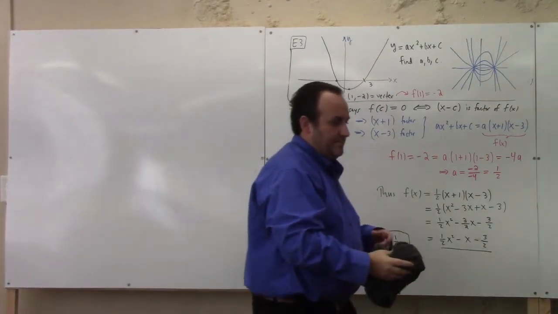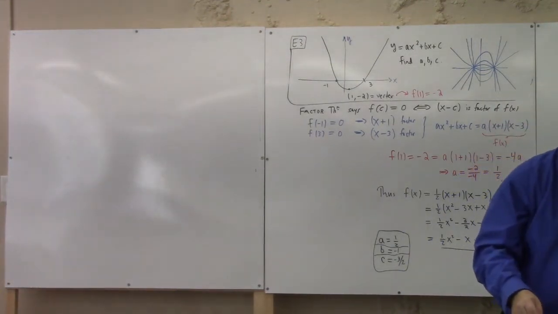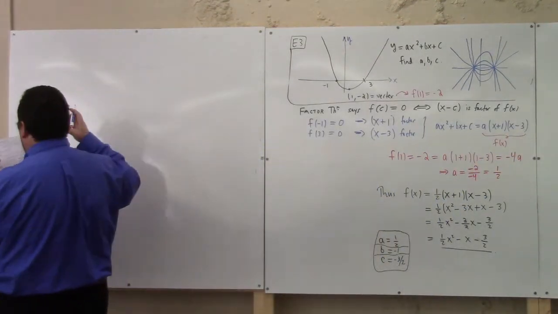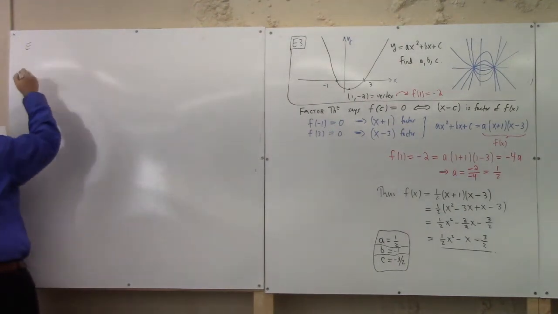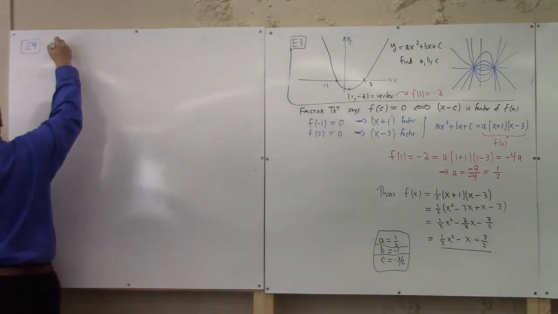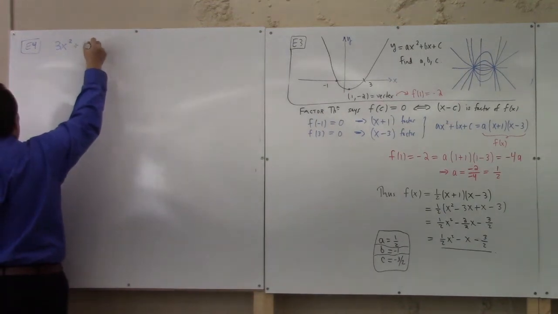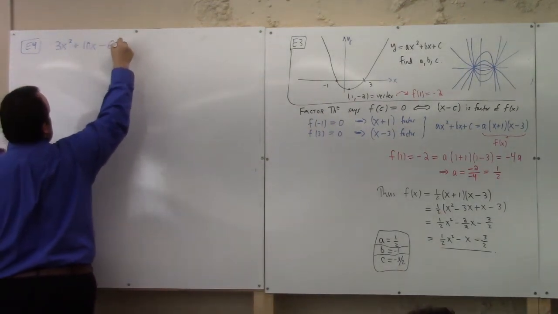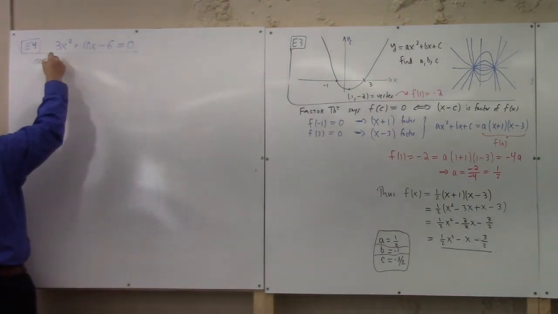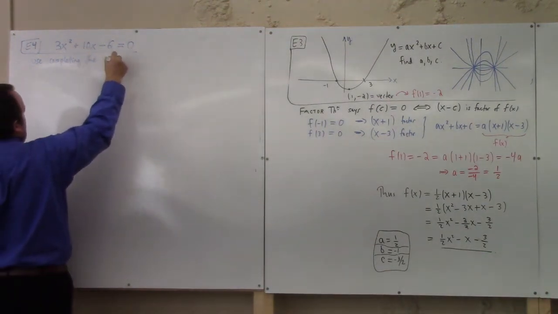All right, so here's an example. I think it would be healthy for you guys to try to work out. It's a little bit difficult, but you should try. So I'm going to give you a couple minutes to try this one. Example 4. I want you to try to solve 3x squared plus 10x minus 6 equals 0. All right? And I'll tell you right now, you want to use completing the square. All right? Try it out.